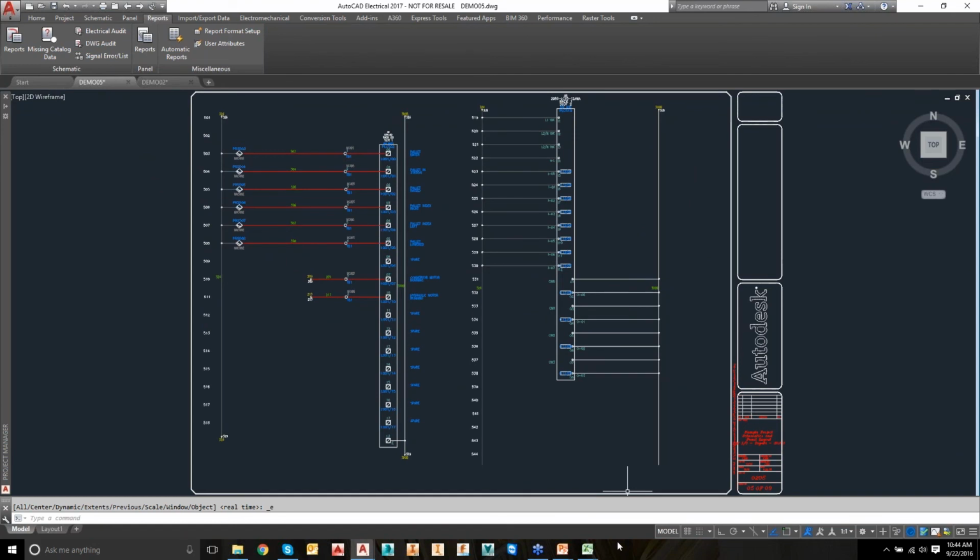A couple of questions while people are typing in their questions. One of them is, does everyone need AutoCAD Electrical to view these drawings? Oh, excellent point. No, everyone doesn't need AutoCAD Electrical. Underneath it all, all your drawings are just simply DWG files, as you can see from this demo05.dwg right here. So anybody who can open up and view an AutoCAD drawing file, which is pretty much everybody, will be able to open up and view your AutoCAD Electrical drawings.